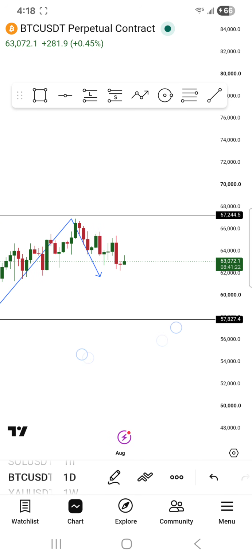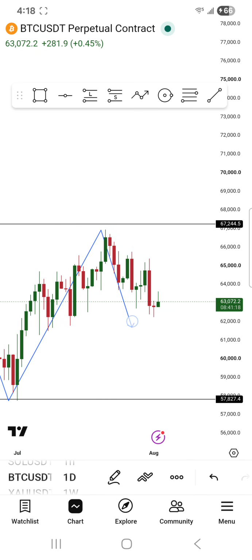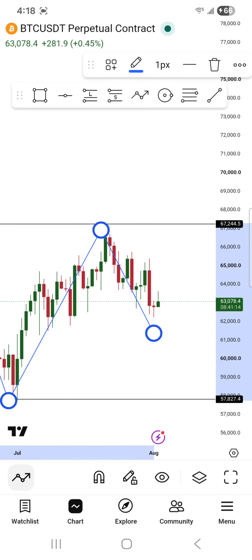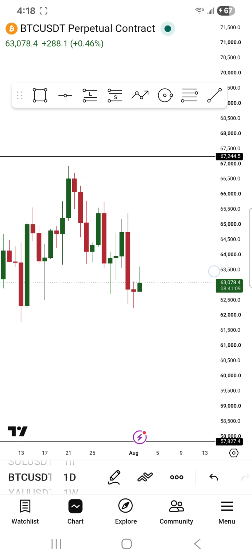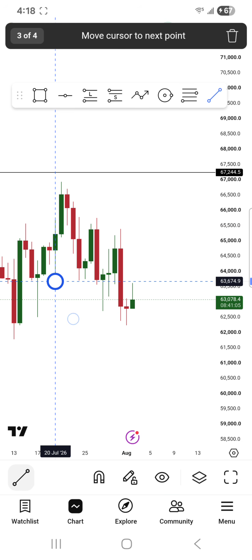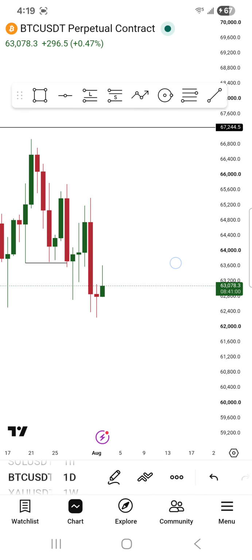Now here on the daily time frame, I see that the current leg is this guy. This guy here is the current leg of the market. Now let me remove this and then let me mark the market structure. All right, so here we see that we have a break of structure to the downside. Boom, that is a change of character.